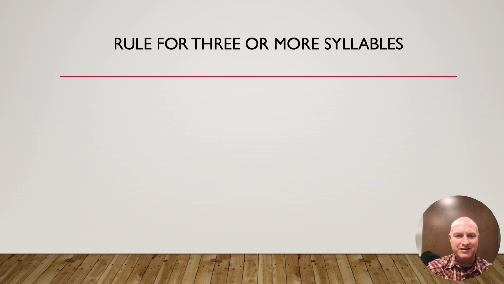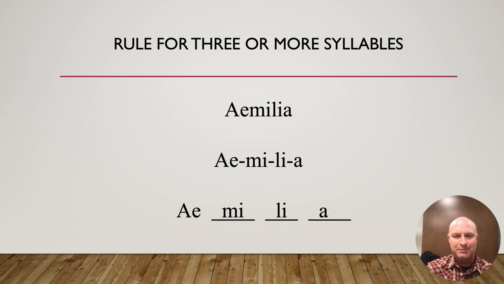Let's look at another example. This time we will use the feminine name Amelia. We see that there are 4 syllables, and when we add these syllables onto the diagram, we discover that the penult is short, therefore the accent will fall on the antepenult. And there it is. I have circled it so that you can see it. It is pronounced Amelia, not Amelia, but Amelia. That is the correct pronunciation.